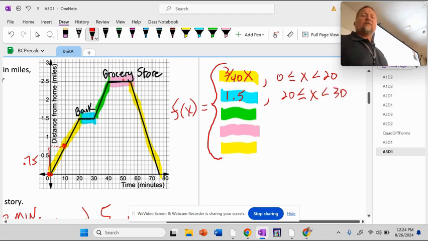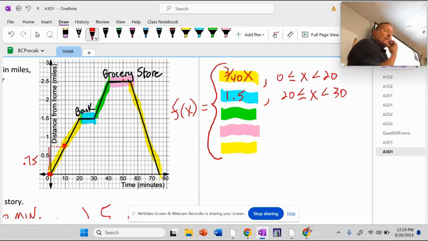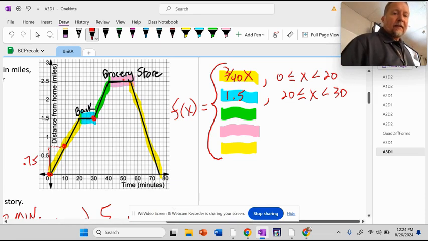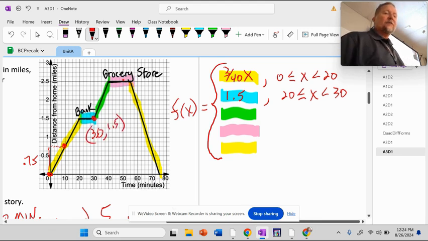And then the same idea. We're going to say at 30 minutes, we're moving on to the next function. So let's put 30 in the next part. Okay, now we've got a problem. I think the best thing to do is this. This is 30, and I embarrassed myself last hour. I did 1.5 comma 30 because I looked at the y's first. So that's 30 comma 1.5. Then honestly, I think what's smart is to do this. This is 40 comma 2.5.